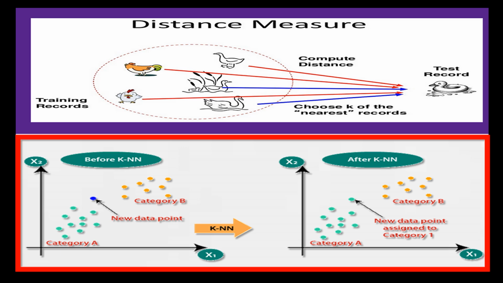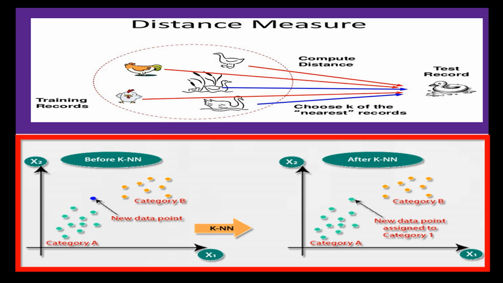When k is small, the algorithm is more likely to be influenced by local patterns, which can lead to more accurate predictions for similar input data. But when k is small, the algorithm may be sensitive to noise or outliers in the data. On the other hand, a large value of k can result in a smoother decision boundary, making the algorithm less susceptible to noise but it may miss local patterns.